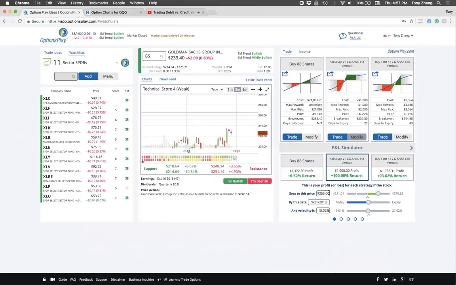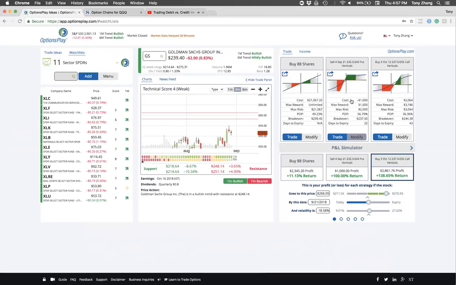So again, this is why I reiterate, base your strategies on where you think the stock's going to go. If you think the stock's going to stay where it is, trade the credit spread. If you think the stock's going to go a lot higher, trade the debit spread. Use that as your gauge, because as the stock goes higher, as you can see, implied volatility has a relatively low impact on your overall P&L, whereas when the stock moves significantly higher, you get a much higher return on your investment if you do actually have that move in the underlying stock.